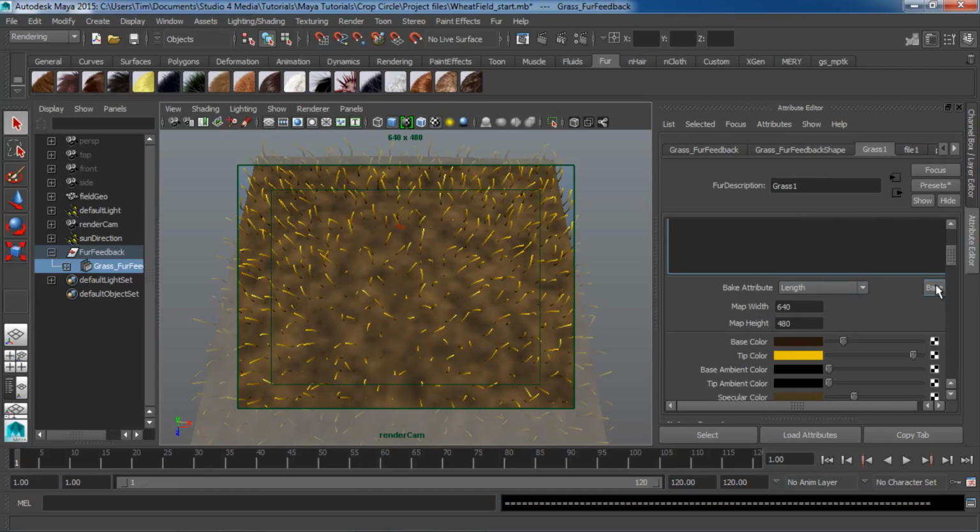So length, that looks good. And as we bake this, you're going to notice that our timer is changing now. It's counting up, and it's just going through our animation and applying it to our grass node. Now you're not going to notice anything right away, but here in a second, as we scrub through, you'll see a little bit of indentations in the grass, and then we're going to do a test render to make sure that everything's working properly. Right, so as this is finishing up, we'll scrub through here and see if it's working.